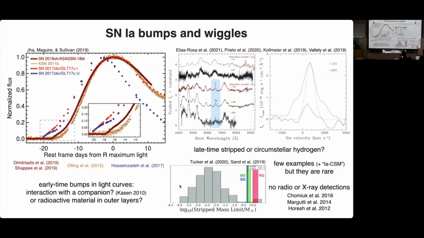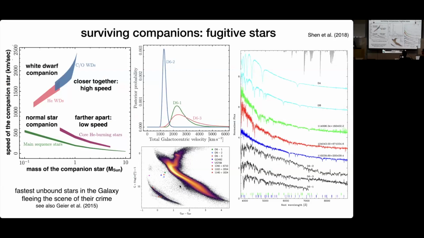Okay, so maybe the simplest thing is it's just two white dwarfs. Why are we fighting about this so much? Okay, there's another kind of interesting paper, led by Ken Shen. If it's two white dwarfs and one of them explodes, it's still white dwarf mass transfer, so it's still Roche lobe overflow. The lower mass white dwarf, which is bigger, will transfer mass onto the other white dwarf. White dwarfs are small, so they have to be a lot closer than main sequence stars or other kinds of stars.